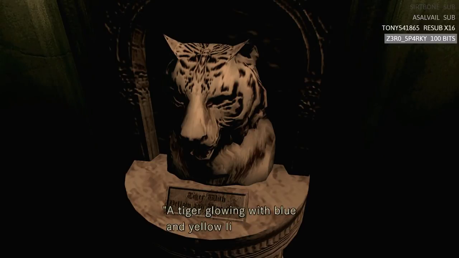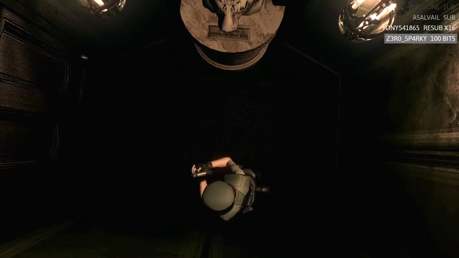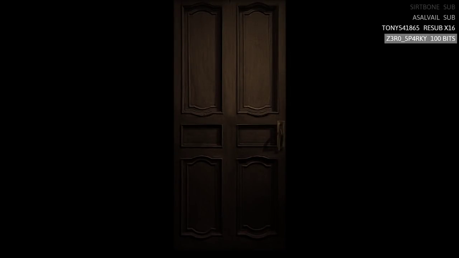There's an inscription here. A tiger glowing with blue and yellow light. Blue and yellow? Oh, it was a red gem in the original. Have they changed it? Those scumbags. Okay, well, we could put the blue one here, but we don't have the yellow one, so we may as well wait. May as well wait. But yeah, that's why we do it.